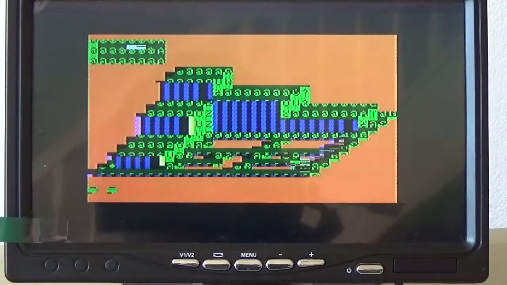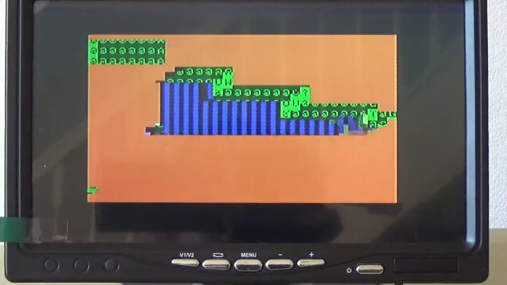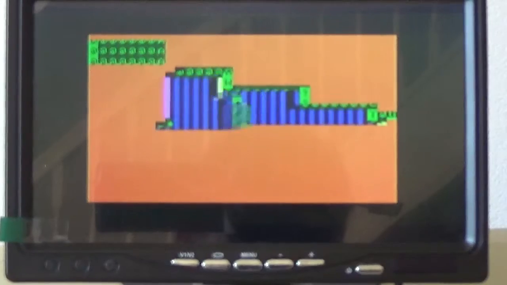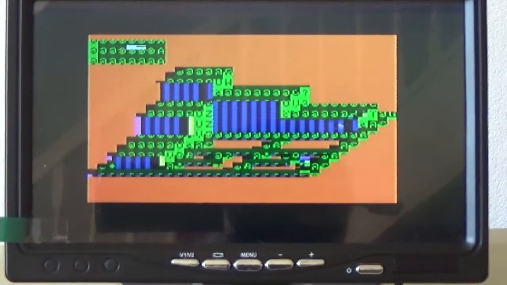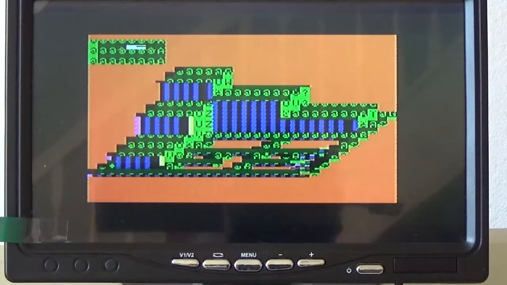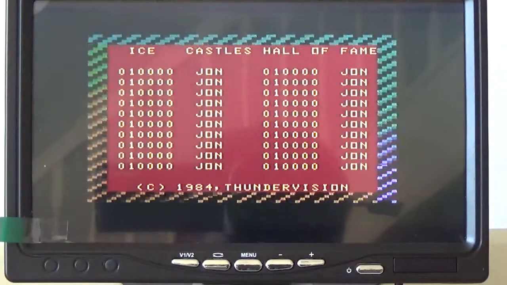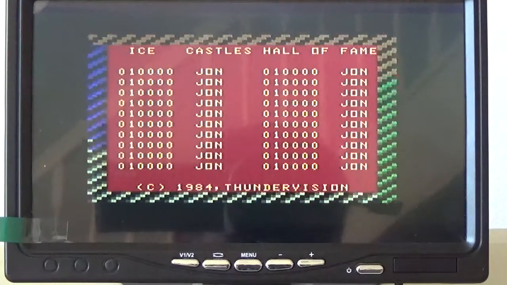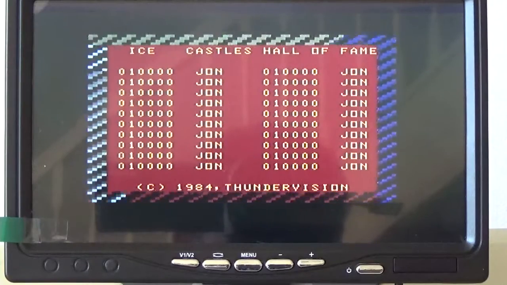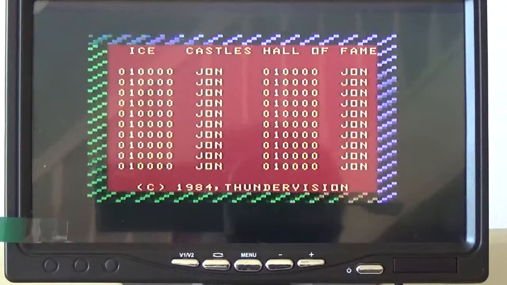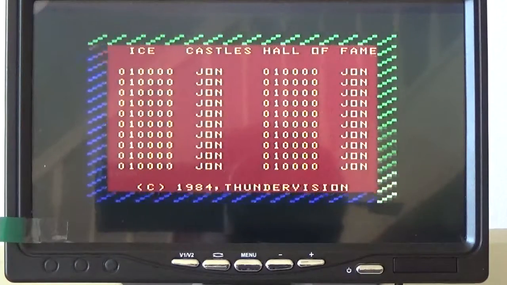So that's something I need to look into. I wonder how much RAM it thinks it's got. And I wonder if it can do the BASIC FRE command. What is it? Or was it on the 64?